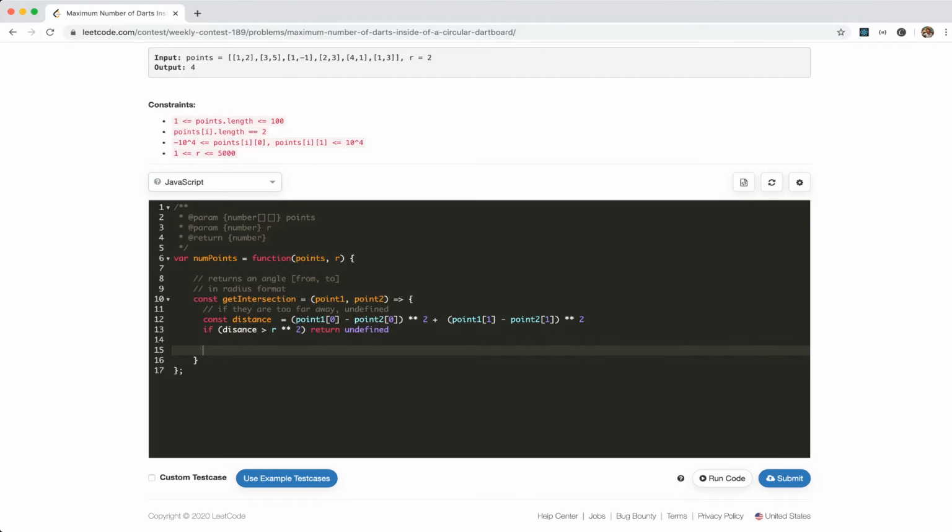How can I set this angle? This is pi, so the arc, this one would be, we need to, I think we could just.